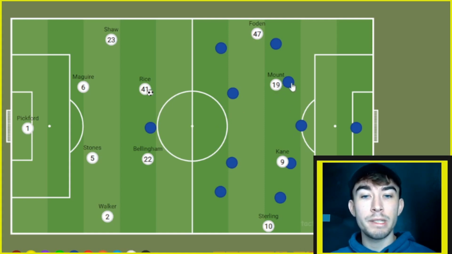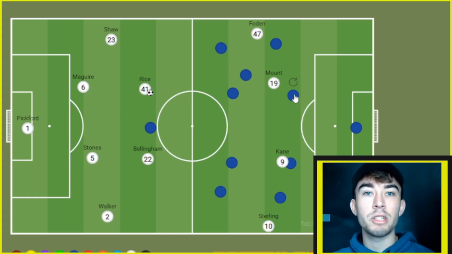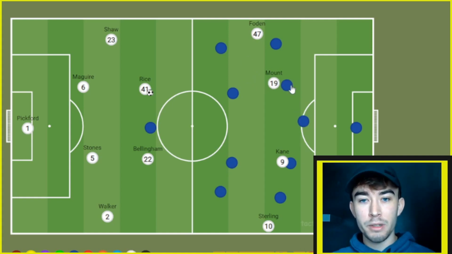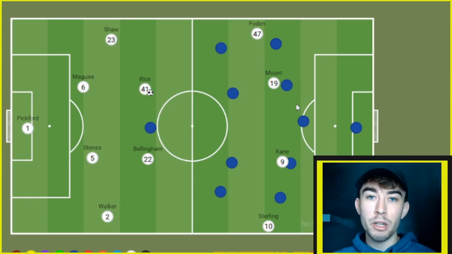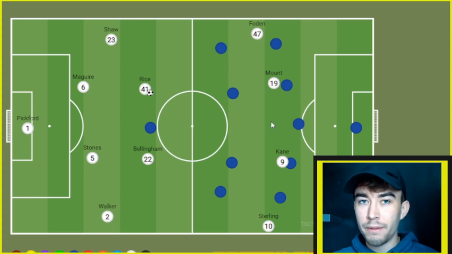Now what we have is wide centre-backs that can't step out and be aggressive in the tackle, because if they do, they're leaving players in behind. And if they want to do that, they're now leaving their centre-backs 2v2. Against good footballers, you can't really do that. So we have now pinned the opposition centre-backs and their ability to step out and be aggressive in the middle of the pitch. And it kind of nullifies this middle centre-back. It makes him a bit void in the middle. He doesn't really have a job now.